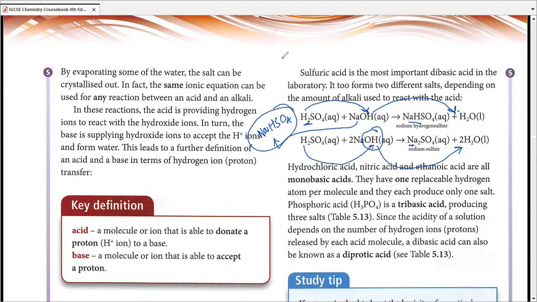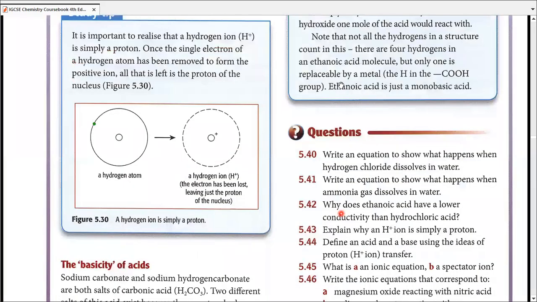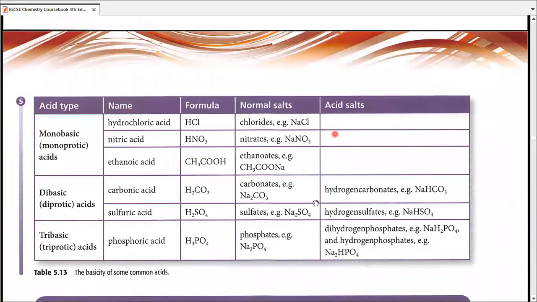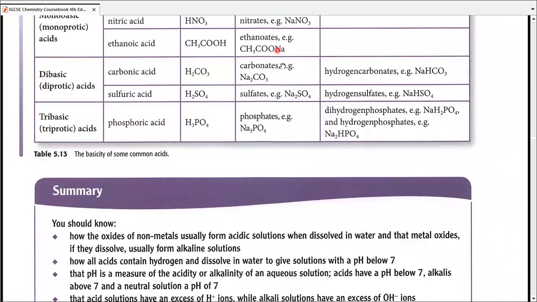Sure. Since phosphoric acid is a tribasic acid and it can form three products, and actually all three of them are mentioned on the next page, page number 147, table 5.13. Take a look. One of the products is Na3PO4. This is the final product actually. NaH2PO4 is the first product, and Na2HPO4 is the second product. Let's write the reactions for this, and we're going to use the same alkali. So H3PO4 reacts with NaOH.